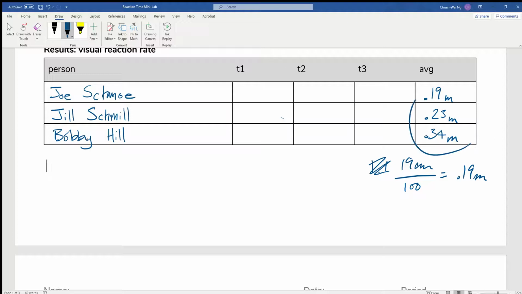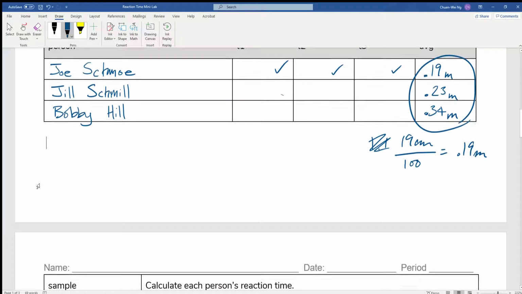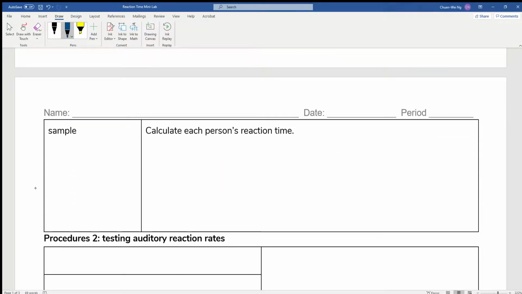And from here, from this data, of course, you have all your sample data in. From this data, your averages, let's calculate the actual reaction times. If you notice, this is in distance, right? 0.19 meters, that's how long something is. We want the actual times. And the equation, our derived equation, goes like this. T is equal to the square root of 2 times delta D divided by acceleration. In this case, it's going to be the acceleration of gravity, which is 9.8 meters a second squared.